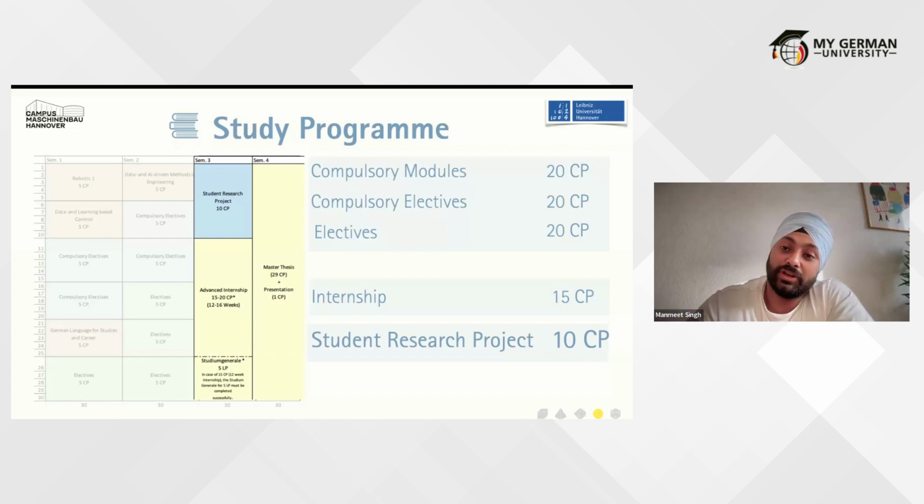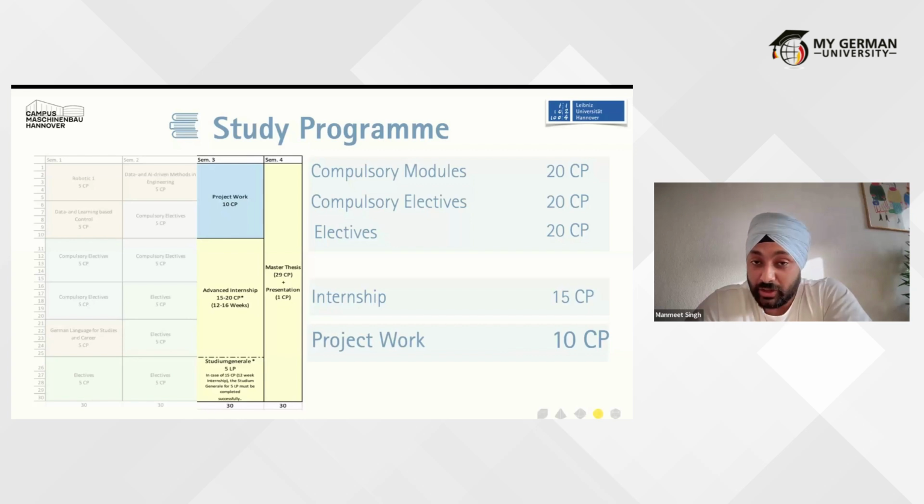The goal of this module is that you as a student have an option to attend any course in the Leibniz University. We offer almost 30,000 courses. So you can say, okay, I find this one course from the Faculty of Law very interesting, just for example, law for engineers, right? You have an option to attend that course, and that course can be attended under Studium Generale. So it gives you a flexibility to see what is going on in other faculties, right?